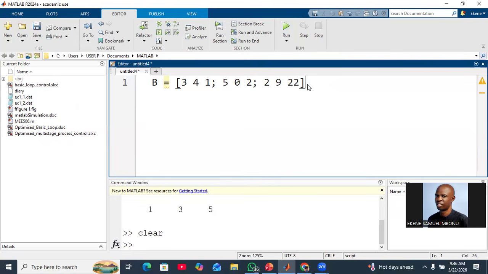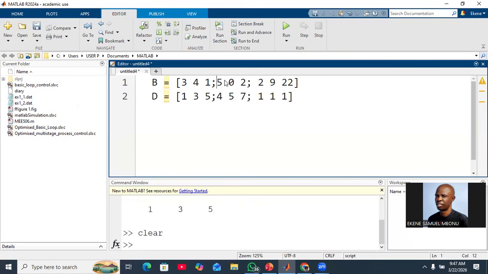And then we can say that D is equal to 1, 3, 5, and that's the first row. We say 4, 5, 7, that is the second row, and then we say 1, 1, 1, that is the third row.